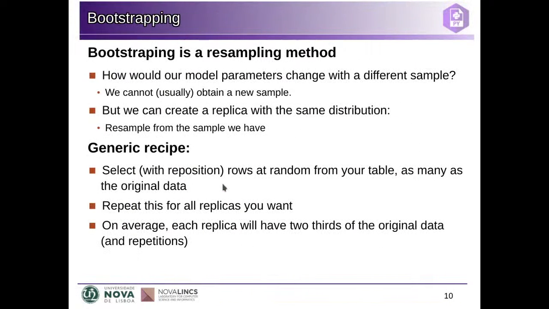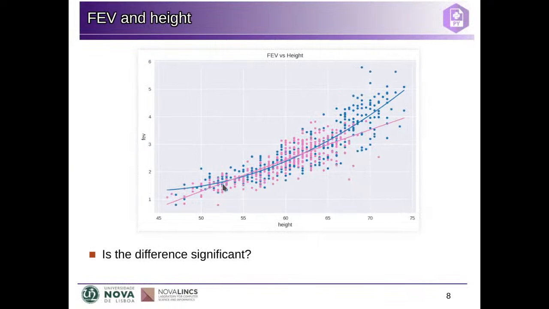Okay, so this is where we can use bootstrapping. One way of testing this would be to get a new sample of boys and girls and see if the difference between the curves remains. So we could do this for different samples. We could repeat the measurements, get a new group of volunteers, measure the lung capacity, the height, and do this over and over again, several times, to see if the difference between the curves is consistent or if it changes too much and they really are not significantly different.